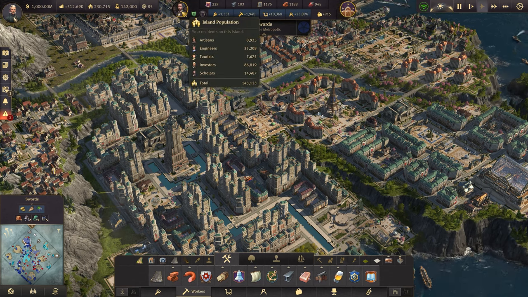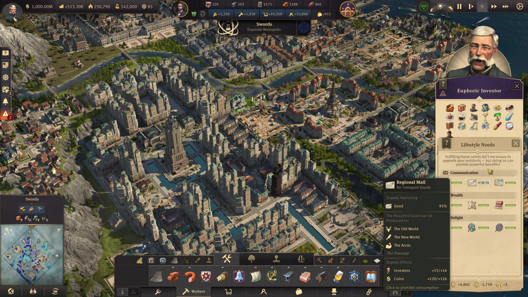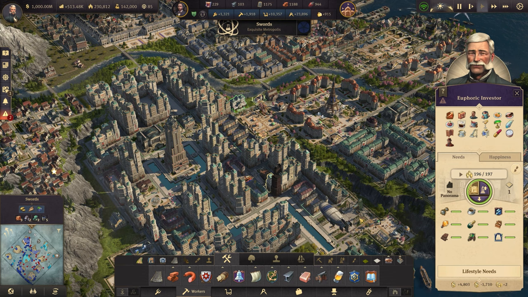Numbers are relatively stable, investors are creeping up. What were you missing? A king in one's castle. Regional mail. Ugh. Don't even talk to me about mail.